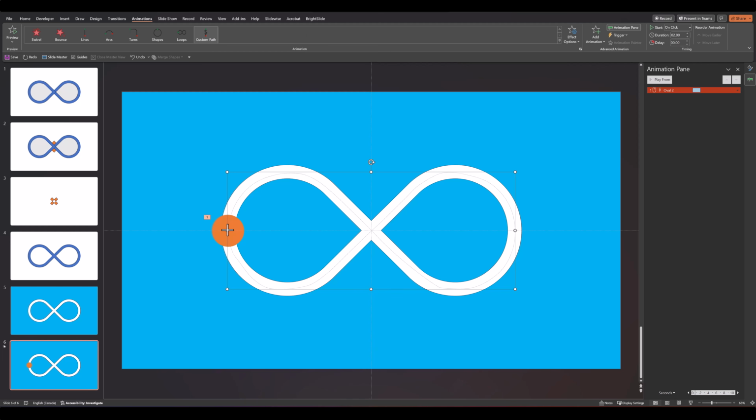And draw it all the way so it matches. And if you're not completely happy with the shape of your path, you can always go to edit points and adjust some of them so they match better. You can adjust the position, you can adjust the angle, or you can even delete one point like this. Let's take a look at it.